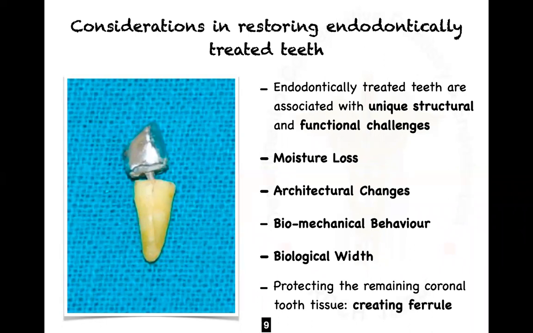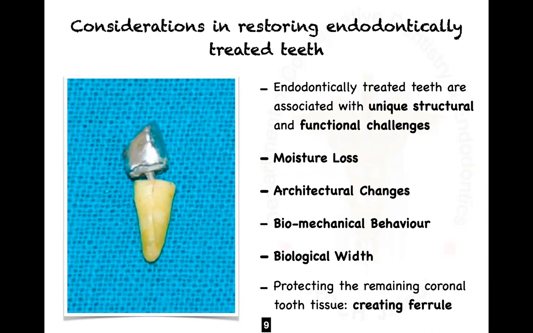Biomechanical behavior: I told you that in the case of a vital tooth, we have something known as the proprioceptive feedback mechanism. The tooth will obviously come under masticatory load, but soon after the load is gone, it has the elasticity to come back to its normal form again. But that is not true in cases of endodontically treated teeth.